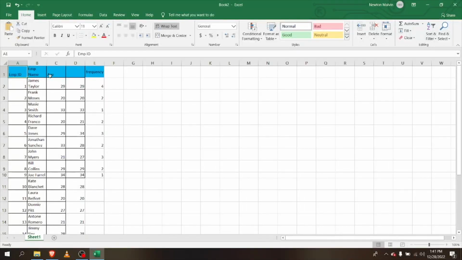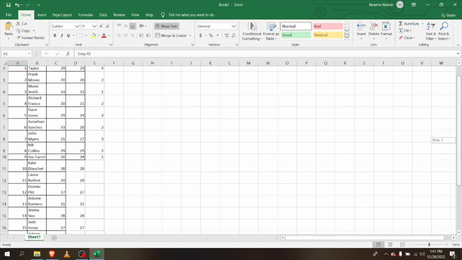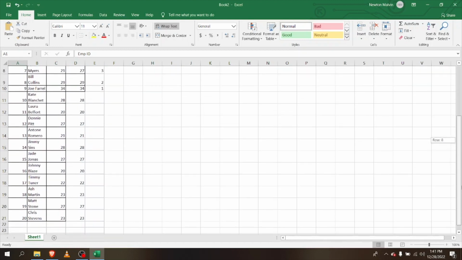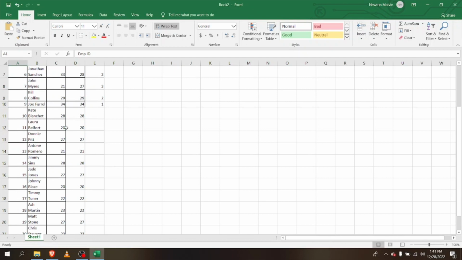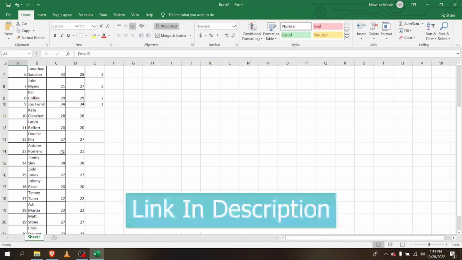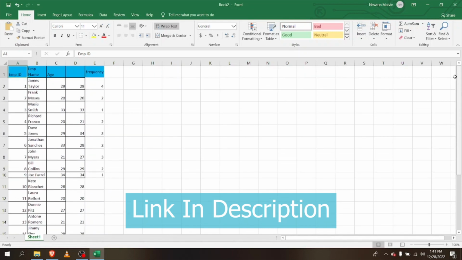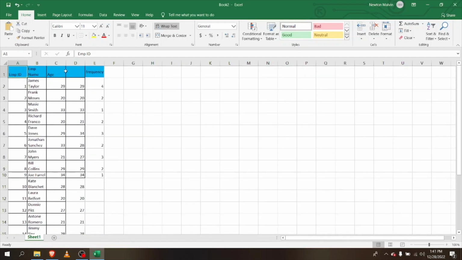Let's say I want to remove all the duplicates of the age, like there are multiple duplicates, like here is one, 21, 21. So I want to remove all the duplicates. So here we have a list of how many we have. Here I'm just going to name this unique.